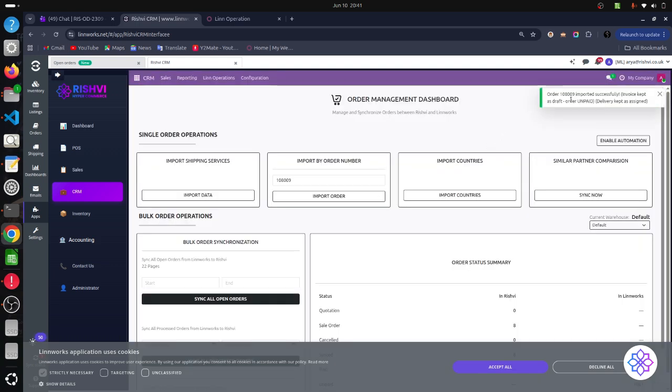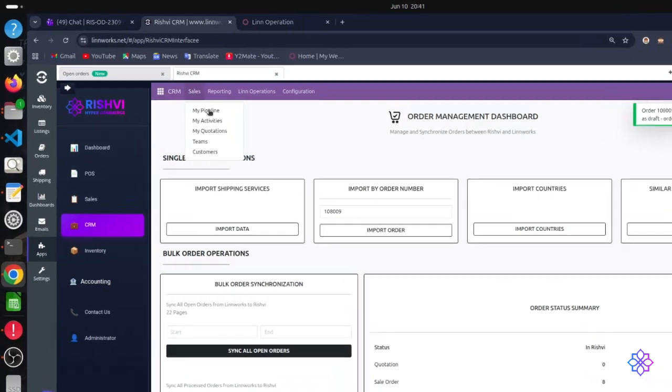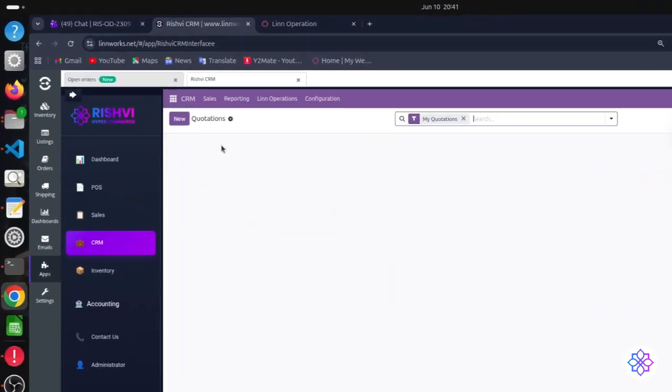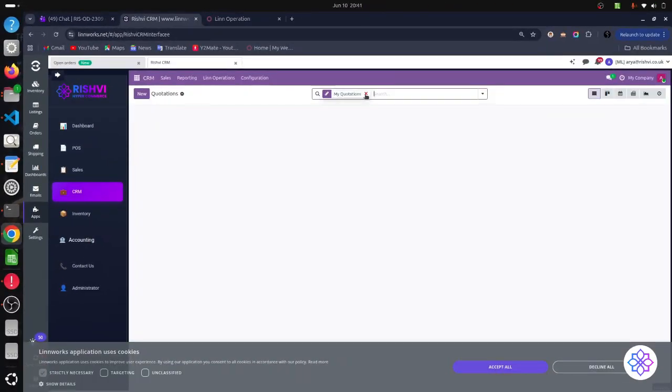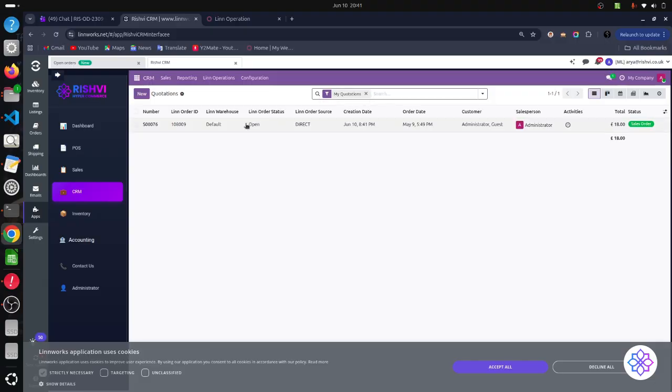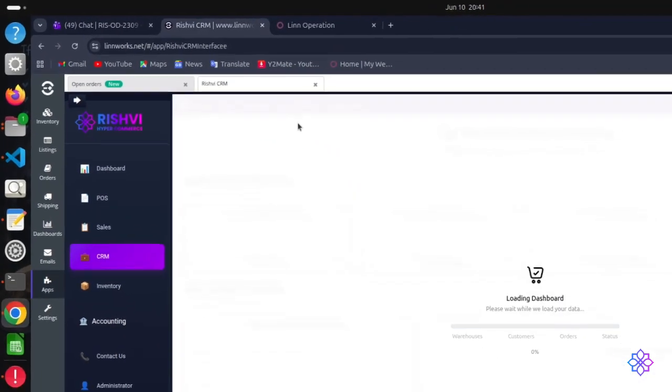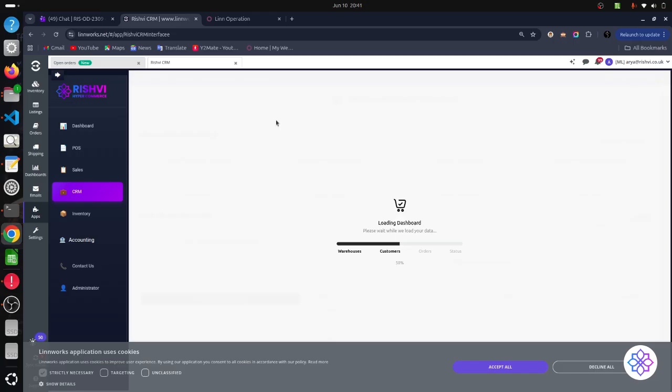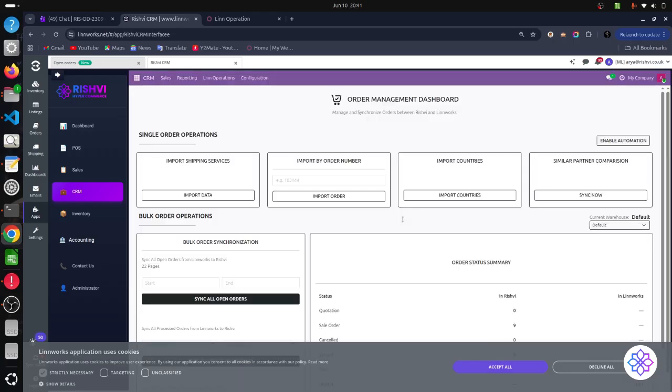Now you can see that this particular order is successfully imported. You can check that order here in the quotation section. So this is the imported order. This is how you import a specific order using its Linnworks number.